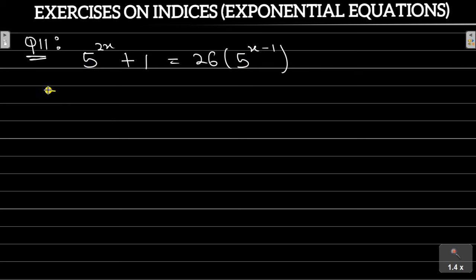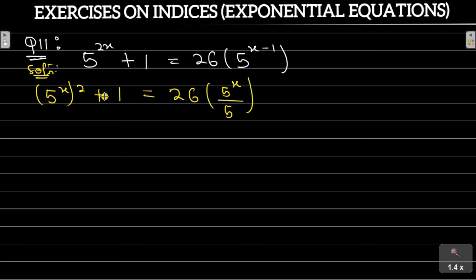Here I'm going to bring out 5 to the power of x all squared. Then here I have plus 1. The constant does not have any business with me for now, so I'll bring it down. Then here I'll have 26 into, now break this into 5 raised to the power of x all over 5 to the power of 1, which is also 5. So remove that power. Save your time. Remember what I would usually say: it is safe to substitute here before continuing this evaluation.